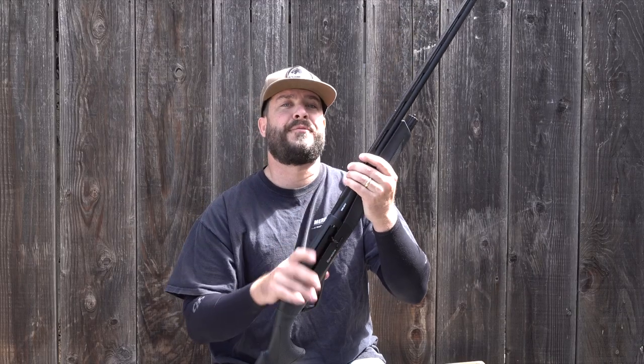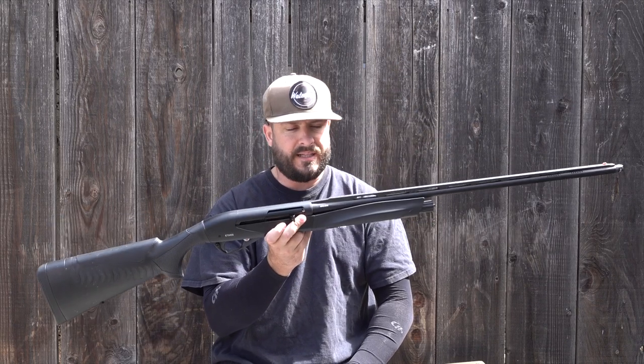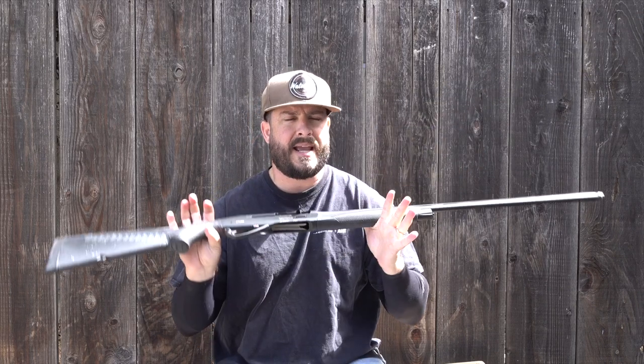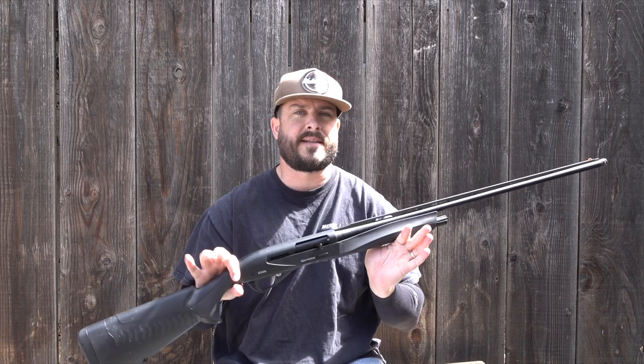First off, the weight, 5.4 pounds, that's insane, guys. That's so light. You can tell it's really well balanced, very light, really easy to throw up, easy handling. It almost feels like you're using a toy gun, to be honest with you. It's kind of crazy how light it is.